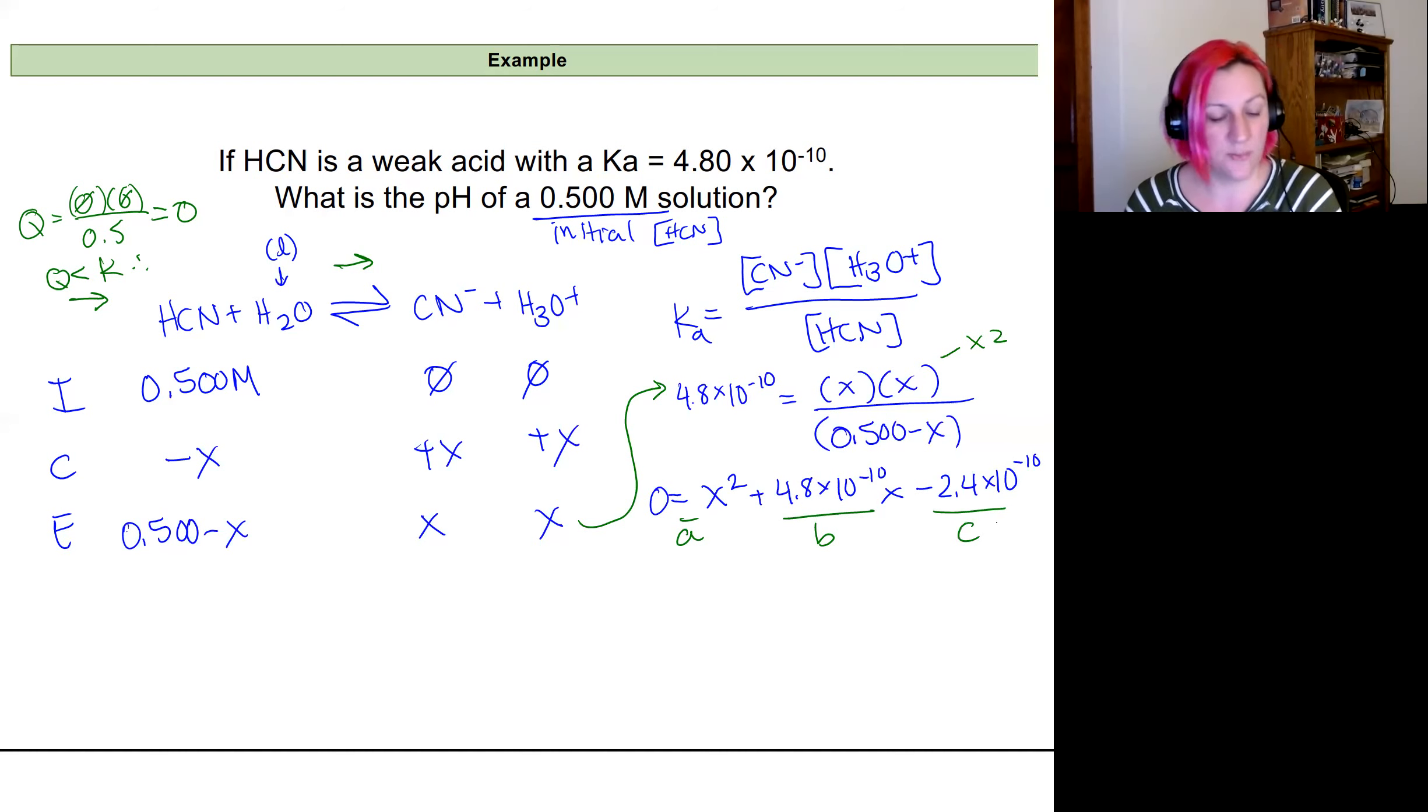So I'm going to use my quadratic expression. I'm going to plug this in. And since we spent a lot of time doing this in chapter 13, I'm just going to say I plugged this in and not go through all the detail of work and save the space. If you have questions about this, I recommend reviewing the chapter 13 lectures where we talk about the quadratic equation and try it out and make sure we're getting the same thing. So I get X value that is equal to 1.54917 times 10 to the negative fifth or 1.54922 times 10 to the negative fifth.